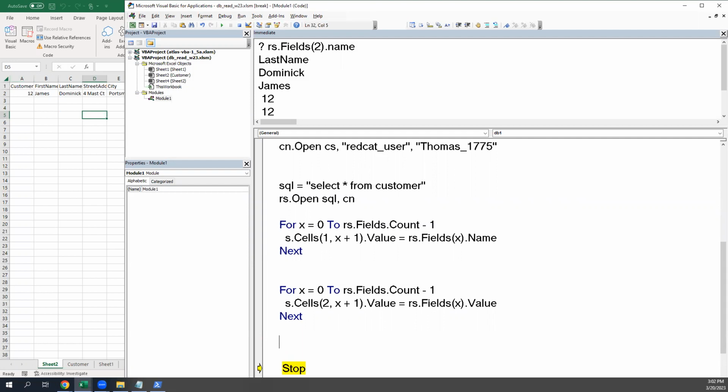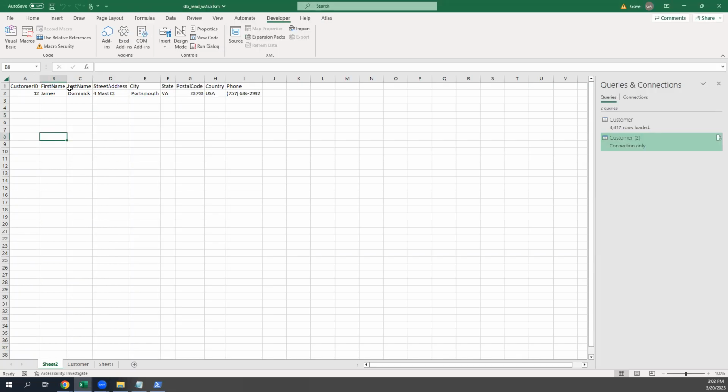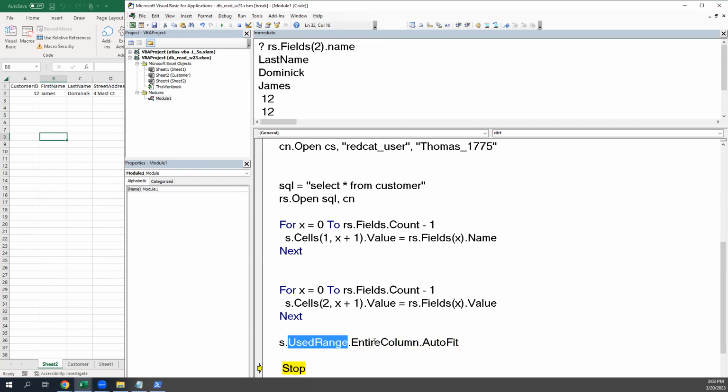Why don't I say, let's see, the brand new worksheet. Let me do this. I will just say s.usedRange, so all the range that has data, dot entire column, dot autofit. And I think that's it. And I think that will just auto-fit that data. Yeah. So you do have to go all the way. You have to have a whole column to be able to auto-fit. You can't auto-fit a range unless you've got the whole column. So from my used range, I'm asking for the whole column that corresponds to that, and then I can auto-fit it.